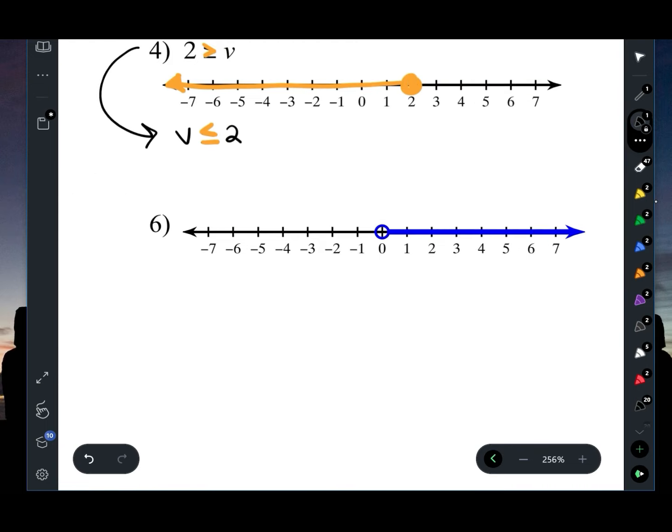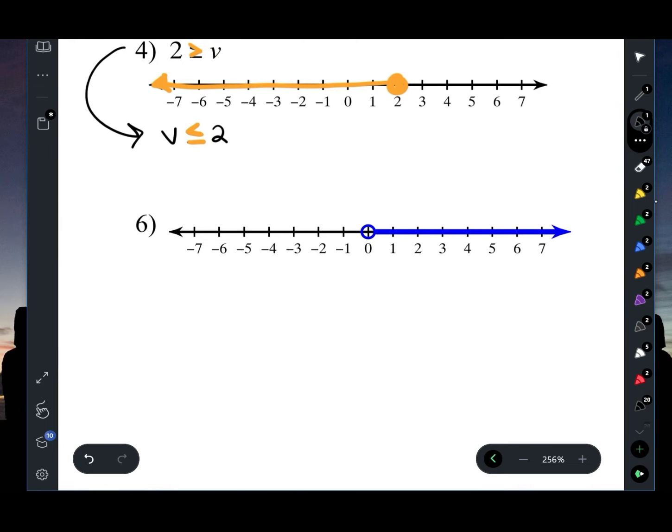Number 6 here, let's see. If you want to try it out, you certainly can. We got 0, and this time x is again bigger. So x is on the right-hand side. And no closed circle, so we just have strictly x is greater than 0 because it's open. It's an open circle, but we're still dealing with bigger numbers, so we just keep it just like that.